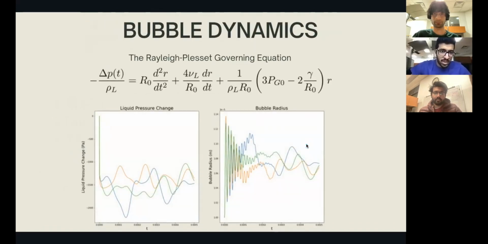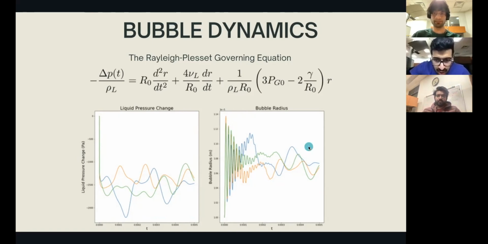In this problem, the governing equation is the Rayleigh-Plesset equation that is derived from the Navier-Stokes equation, a momentum conservation equation. The problem setup can be described as a channel containing a bubble in a fluid. This fluid, the ambient fluid, is subjected to a pressure fluctuation. Under such a situation, how will the bubble radius respond? This is how it actually responds. Suppose the green curve is the pressure fluctuation imposed on the fluid. The bubble radius will follow this curve.